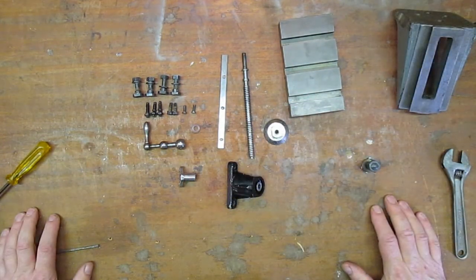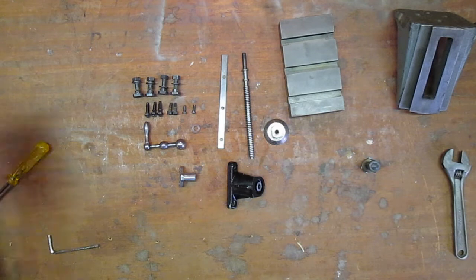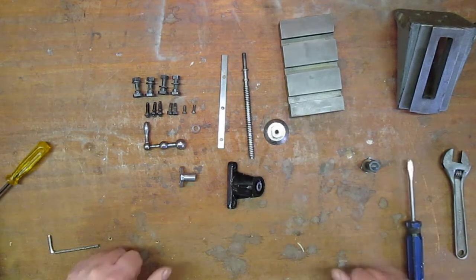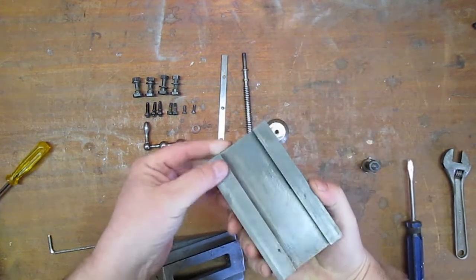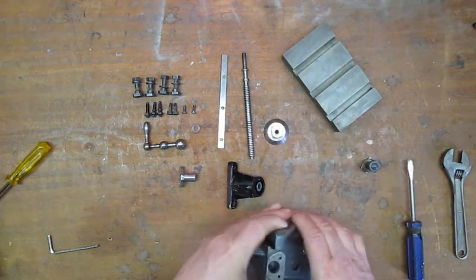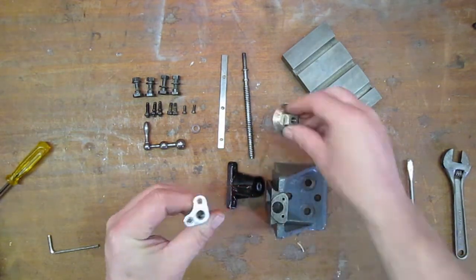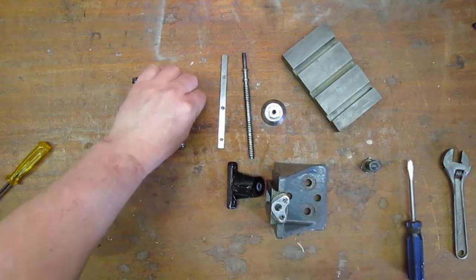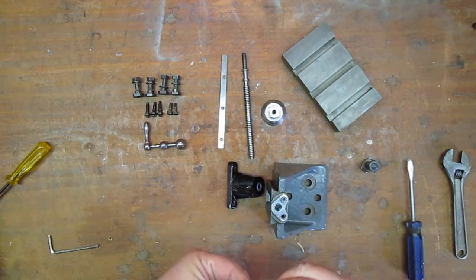So anyway, I'm trying out a new position for the camera here. I've made a little mount that sits above my bench, so hopefully you won't get too much view of my belly, but you'll have a better view of what I'm doing. So anyway, let's put this back together. I think it actually cleaned up quite nicely. Right, I gave a couple of bits a bit of a polish, nothing too fancy. Just something to clean them up.